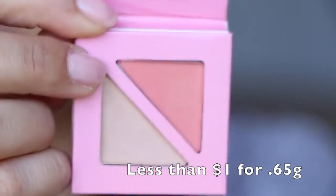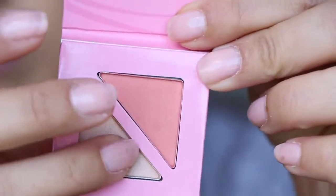Next is a little tiny sample from Coastal Scents. It says the exclusive sampler includes one blush and one highlighter from the blush and bronzer palette. I think I actually have the palette — I got it from Boxycharm or Glossybox, one or the other. I'm trying to find it but it's somewhere in the disaster I'm trying to clean and organize. The blush is nice, the highlighter is kind of okay, but this is a nice little sample to have.